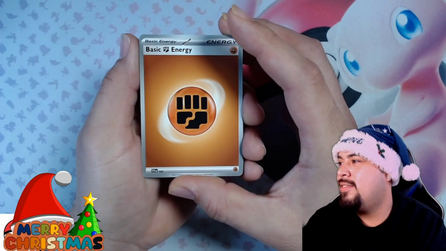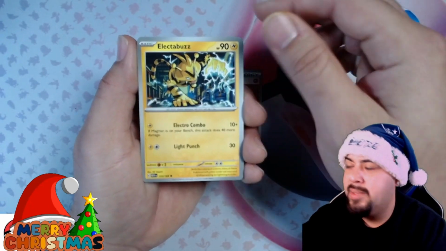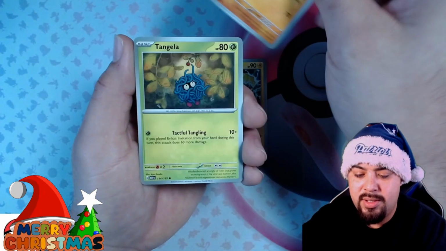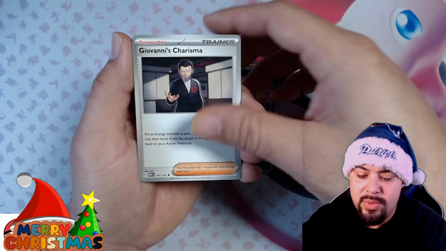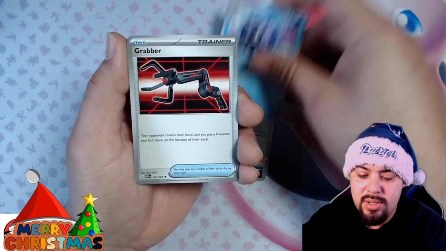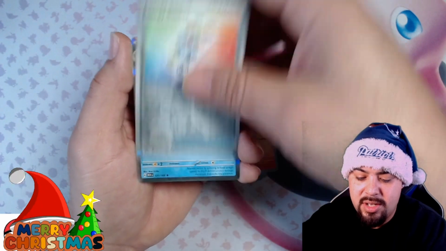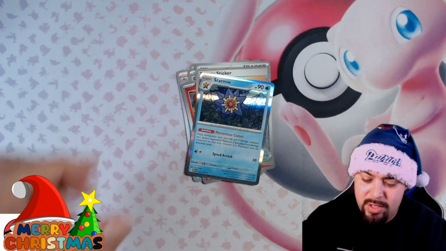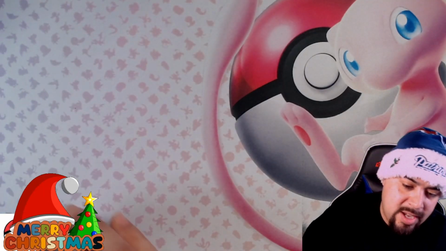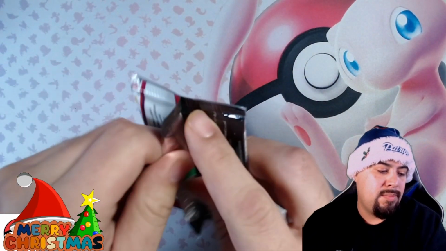And we still have a fighting chance for that Charizard that we have yet to pull. Electabuzz, Rhyhorn, Tangela, Koffing, Giovanni's Charisma, Cloyster, Grabber, Vulpix, Energy Sticker, and a Starmie holographic. Very nice, very nice. Paying homage to Misty and her water types. Here we go, last pack out of the first booster bundle.